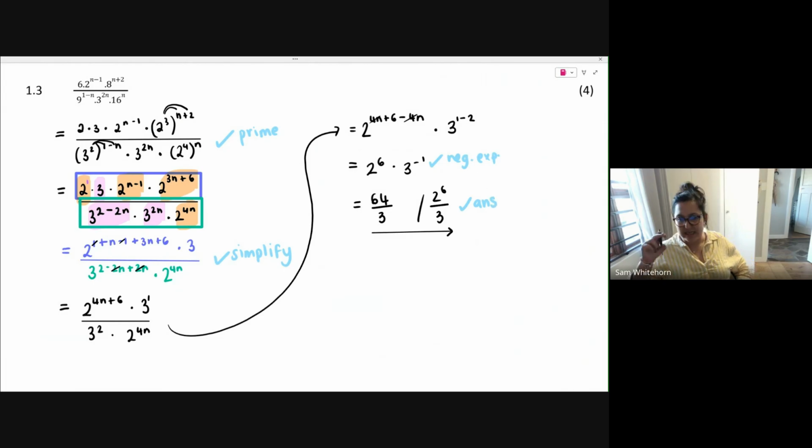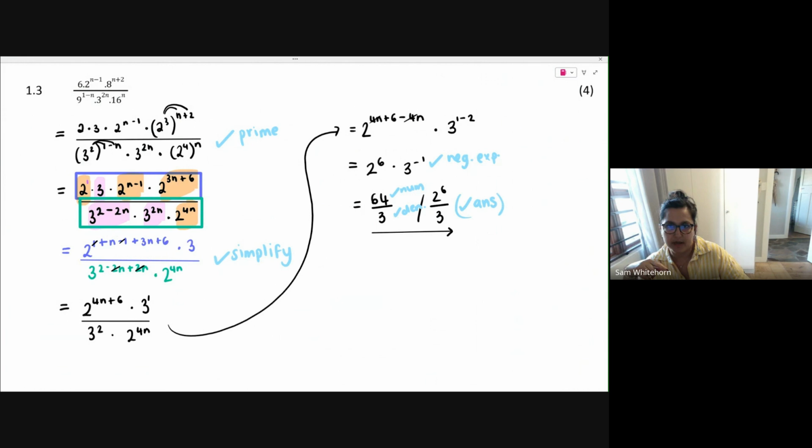Sometimes, for dealing with the negative exponent, they might allocate your marks as 64 in the numerator of your answer and 3 in the denominator of your answer. Again, it just depends on how it's marked, who's setting the memo, etc. Especially at a grade 11 level, sometimes we do split it up like that. So that's generally your 4 marks. And this is why I go back to, when in doubt, prime bases. 9 times out of 10, that's a mark. So if that's the only thing you can do, at least you're getting 1 mark.